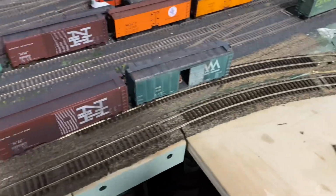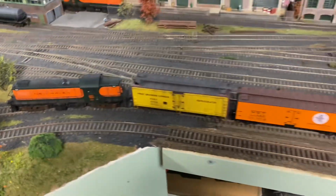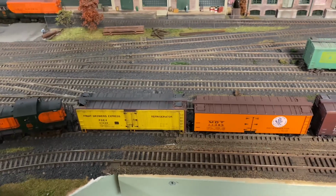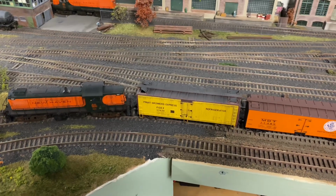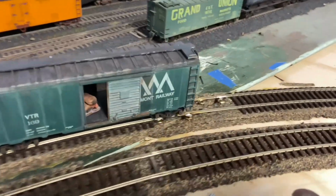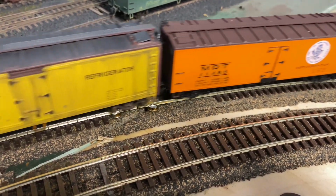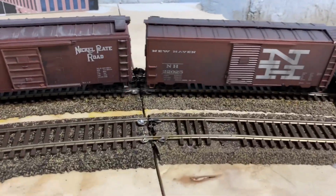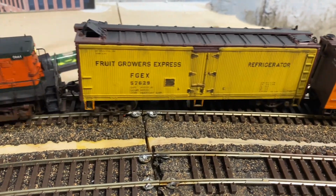I can run and show you what it looks like so far. The Alco ran the smoothest over it. I had tried, that's the wrong locomotive. It helps if you have the correct one. So you can hear, it's a little bit of a bump on some of the cars, but nothing major. This is where I get most of the clicking and a derailment.